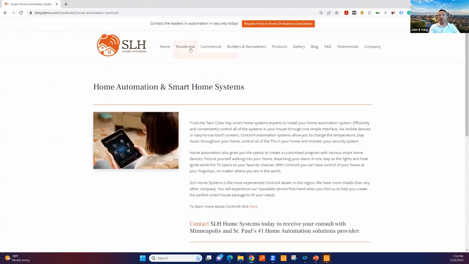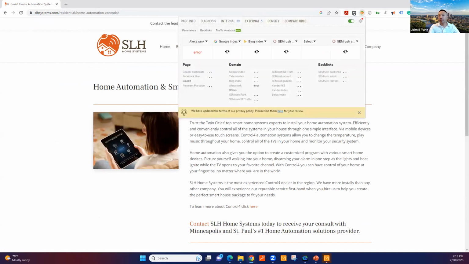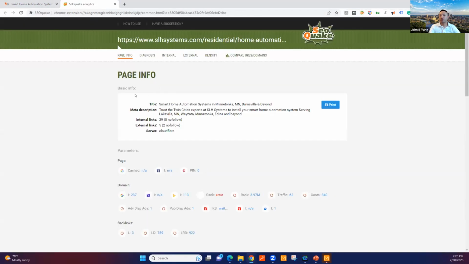Again, I'm using SEO Quick. It's a Google extension, and it's free. When you click on it, it gives you options on what you want to do. If I look at the page information, what Google sees, their title has smart home automation system in Minnetonka, Burnsville, and beyond. They have a description as well.